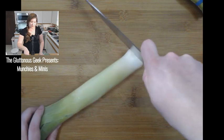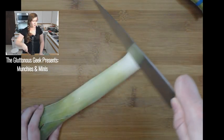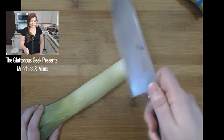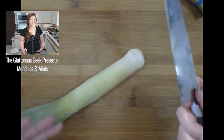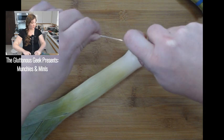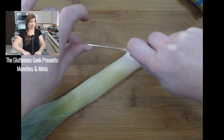You want to make sort of a rocking motion like that as you cut, while not letting your knife completely leave the cutting board. None of this nonsense. You'll ruin your knife, and a dull knife is also more likely to catch and slip. But as you see, I got my grip here. Even just on a comfortable hold, that blade's not going anywhere.